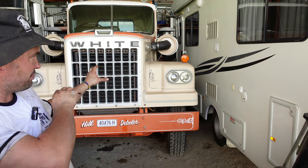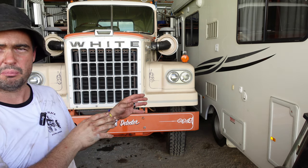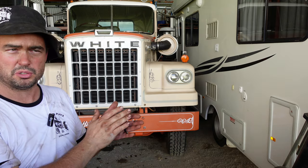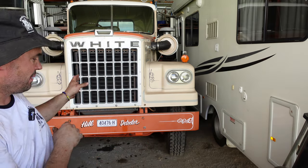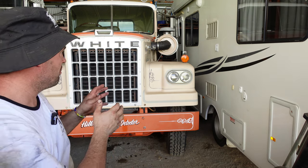One mud guard was basically missing the whole front of it, so my dad and myself made a mould out of aluminium, and if you put a polish on the back of it, you can fiberglass against it. It's like a release agent, so you can just peel it off after it's all set. And we basically made a lot of that corner there. I don't even know what side it was now, but one of the corners was missing.